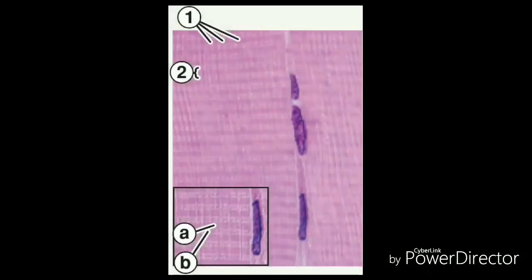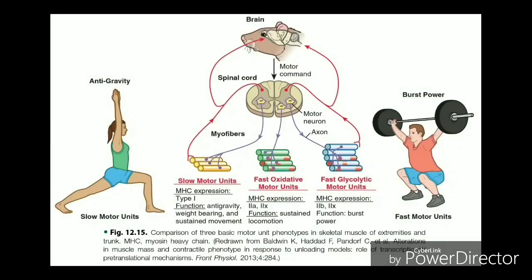The motor neurons that tell the skeletal muscle fibers to contract originate in the spinal cord, with a smaller number located in the brainstem for activation of skeletal muscles of the face, head, and neck. These neurons have long processes, called axons, which are specialized to transmit action potentials long distances, in this case, all the way from the spinal cord to the muscle itself, which may be up to three feet away. The axons of multiple neurons bundle together to form nerves, like wires bundled together in a cable.